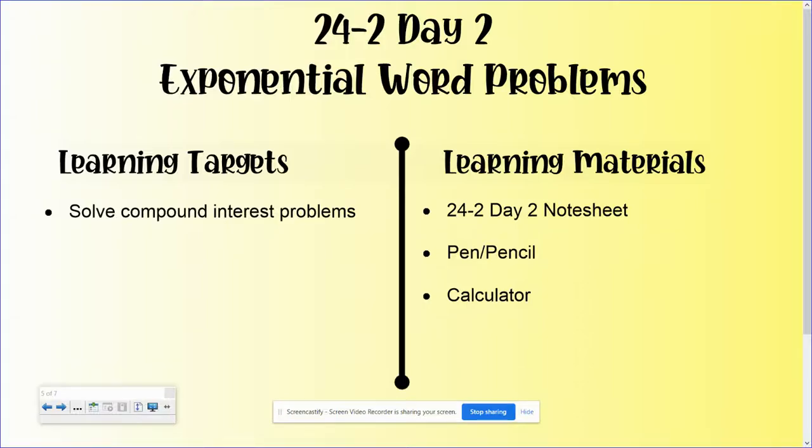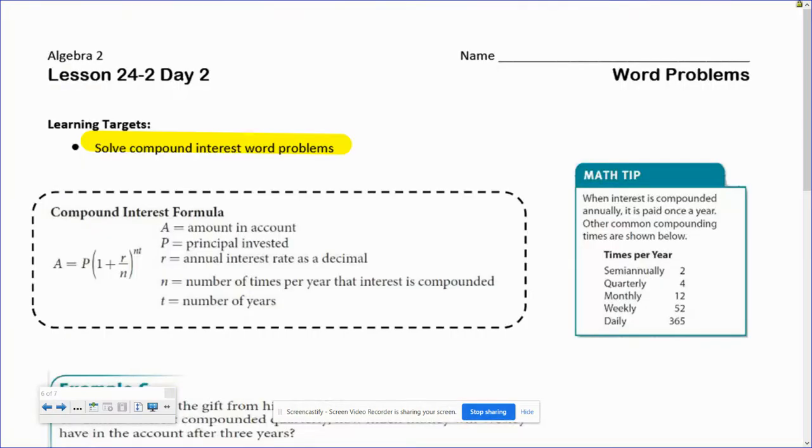Welcome back for lesson 24-2, day 2, where we're going to talk about exponential word problems, specifically any problems involving compound interest. So make sure you have the notes sheet for today's lesson, something to write with, and a calculator or the Desmos calculator to help you out with solving some problems today.